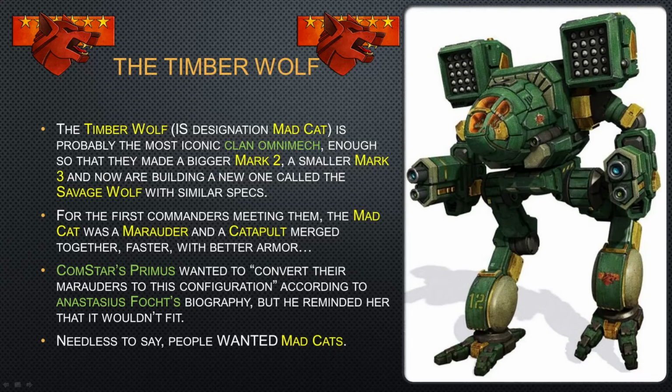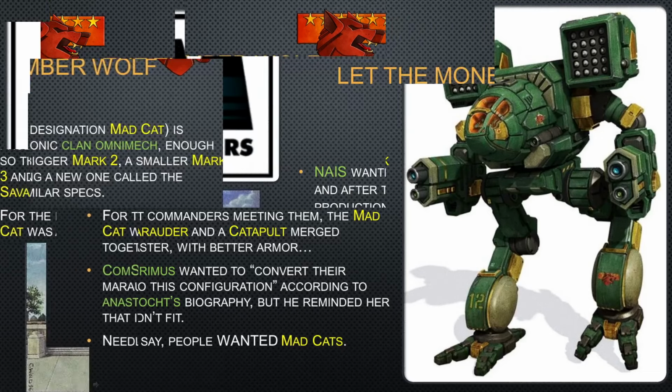Comstar Primus asked Anastasius Fox to actually refit all their Marauders to this configuration, according to his biography. And he had the reminder that that wouldn't fit. Needless to say, when the Mad Cat showed up, people wanted Mad Cats. So much so that even people like Bounty Hunter were looking for one.